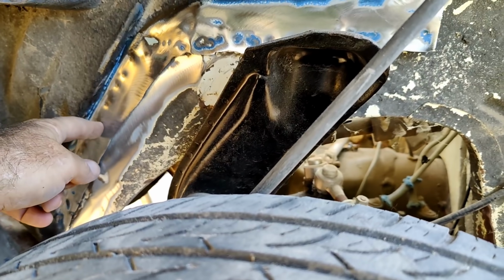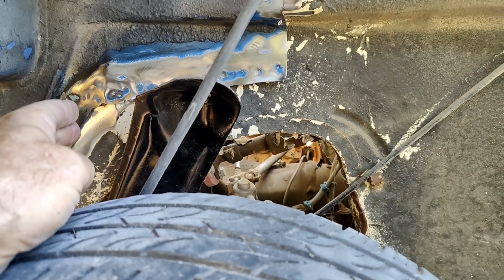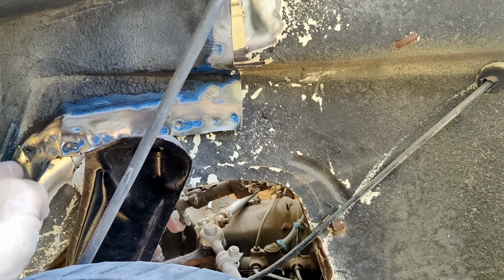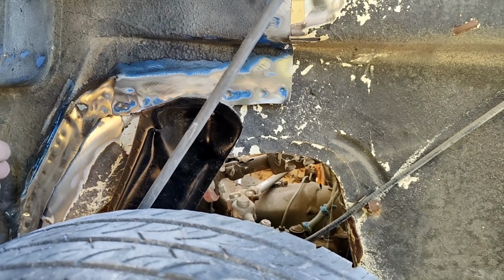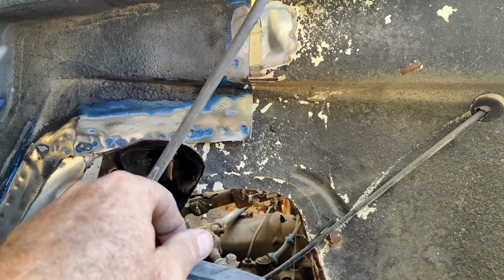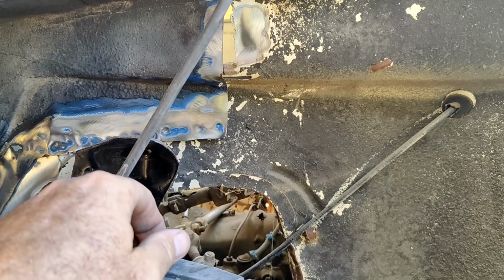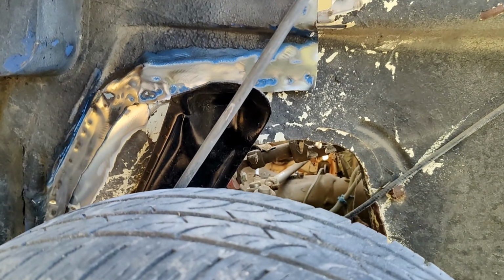This panel is not exactly the same as the original one that I took off, because it's a little bit different. That's why we're having a little bit of trouble, maybe a different press or whatever, because the bends are in a little bit different place, and if I put them in exactly the same place, the hood wouldn't fit. So it's definitely a little bit different. So anyway, that's why we're having a little bit of difficulty, but that's fine. We'll get it in one at a time.